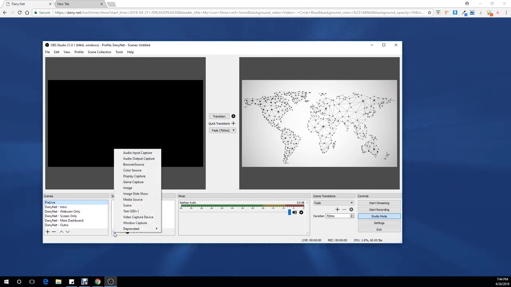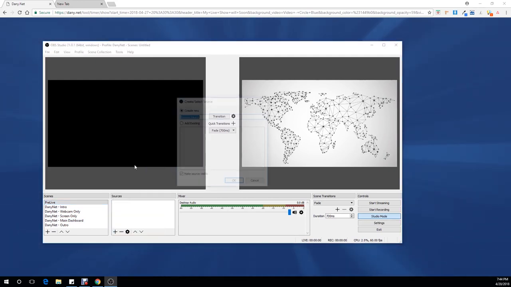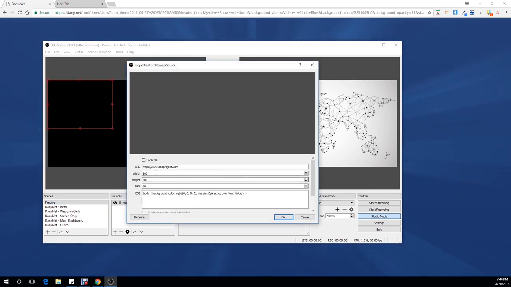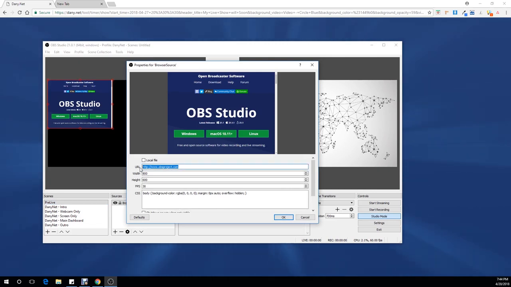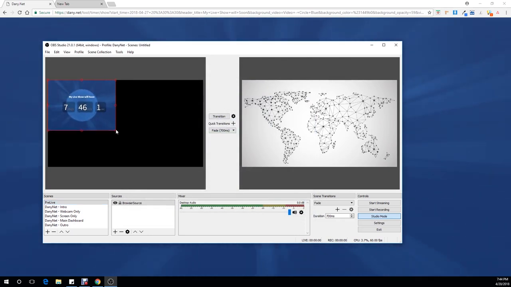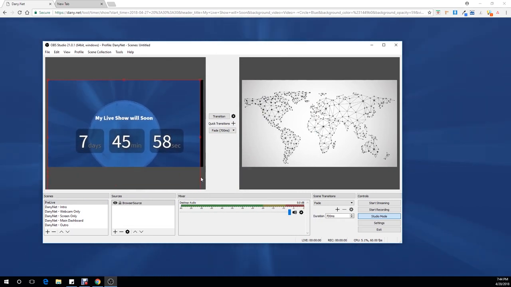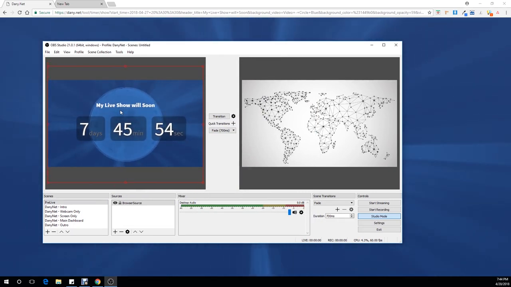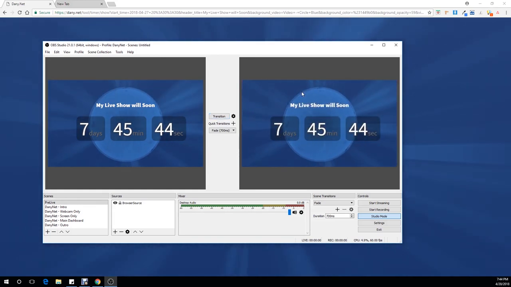And then let's add a source. The source that you need to select is the browser source. Go ahead and click OK. And this is where you need to replace the URL with the one that you just copied from your browser. And hit OK. There you go. Make sure you hold the handle from here and drag it all until it covers your whole screen, and you can position it in the center if you like. And there it is. Whenever you're ready, you can actually hit the transition to see it as it will appear live. And you can actually keep it running for 7 days if you like, or 7 hours. Whenever you're ready to pre-stream your video, you should be ready to start using that tool.